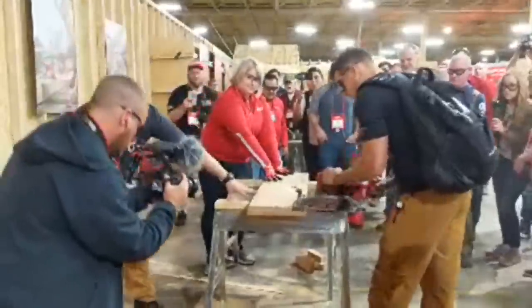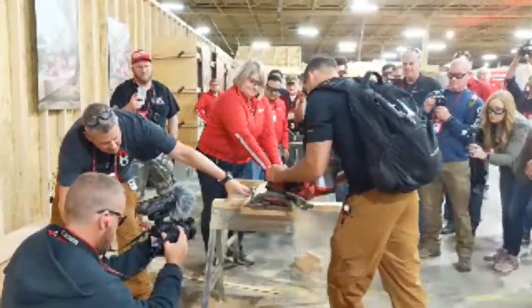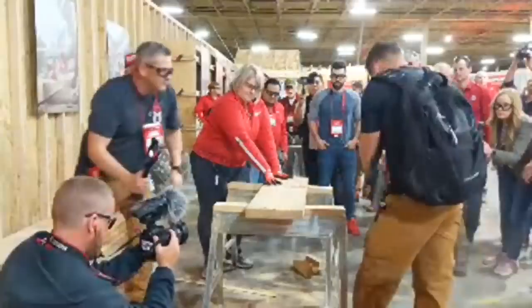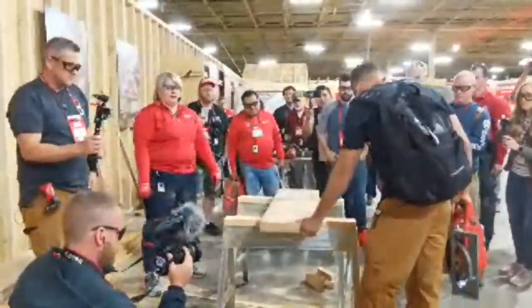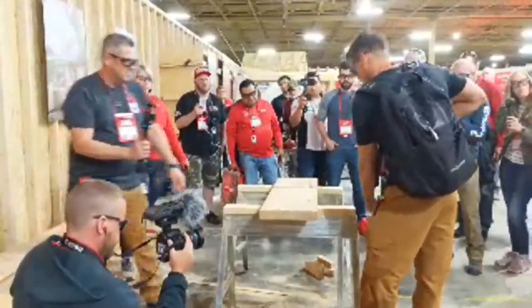Hold that. Set up so it doesn't get all the way through. Yep, not at 53. Got 1 and 7/8 is the capacity. Oh, 45. Yeah, 2.5 at 45.